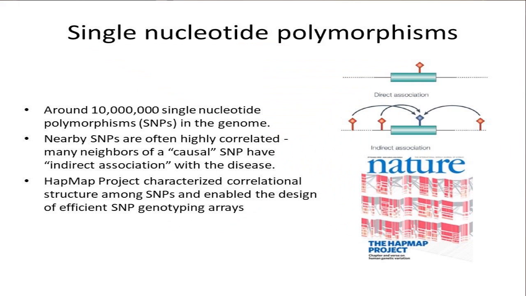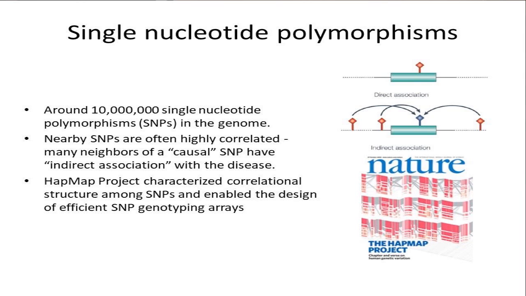And what made a difference is the technological advances in the cataloging of single nucleotide polymorphisms and the development of technologies that allow these polymorphisms to be assayed in a very high throughput and economical manner. So in the human genome, there are approximately 10 million single nucleotide polymorphisms, common polymorphisms. And we don't need to assay all of them because they are correlated. The SNPs that are near to each other tend to be correlated, so that if you know the genotype of one, you can guess the genotype of the next one.